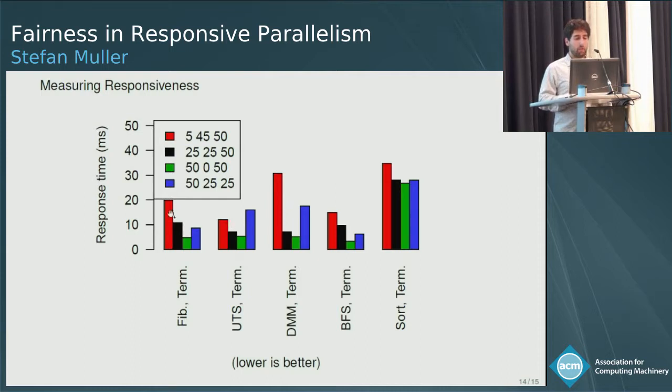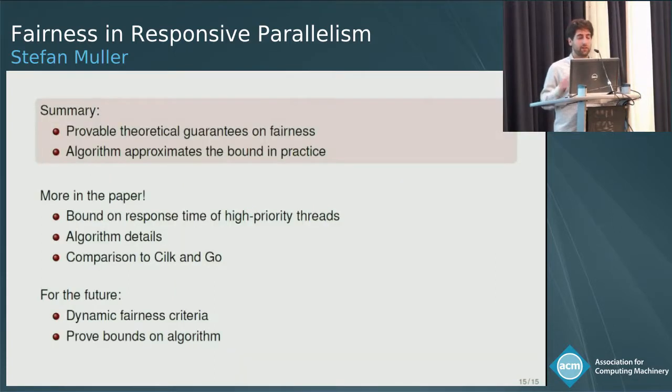So you'll note that in the red fairness criterion, we only devote 5% of the cycles to the high priority computation or interaction, and response times are still pretty good. They're on the order of tens of milliseconds. And if we give even 25% of the cycles to that high priority interaction, response times get considerably better even than that. So we've not sacrificed responsiveness with fairness. This also is a theorem in the paper. There's a separate theorem bounding how much high priority threads can be hurt by fairness.